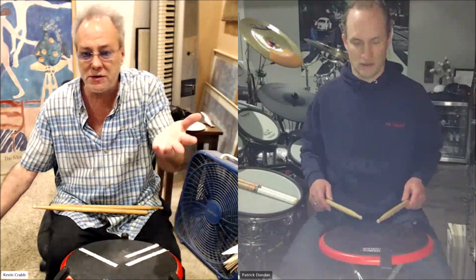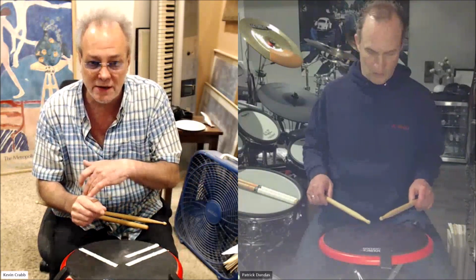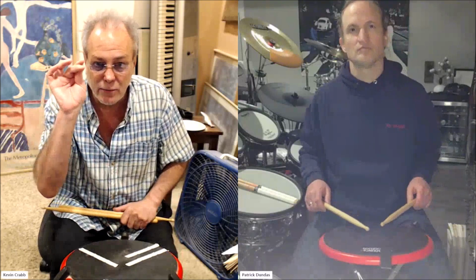Now, we're not really using the fulcrum in the hand, are we? Because there are no rebounds. However, there's got to be fulcrum potential. You have to know where that stick would start to rotate around that pivot point. You have to know that.